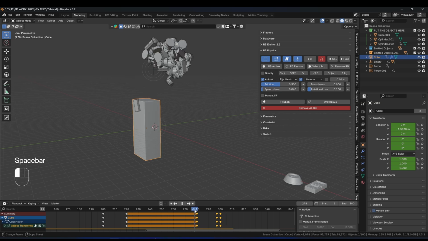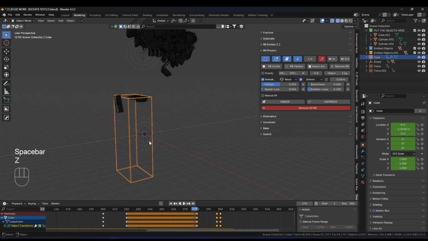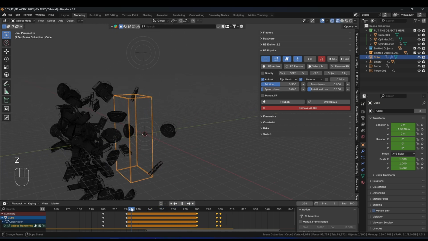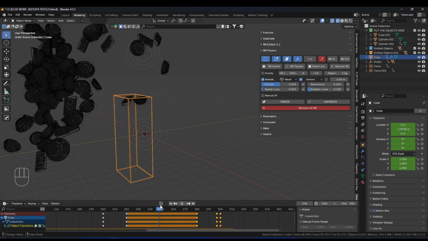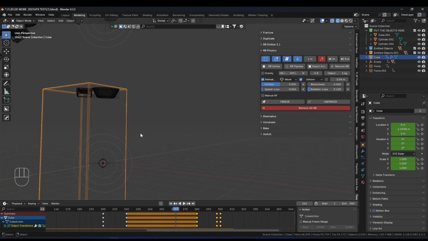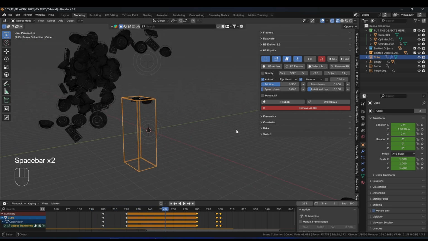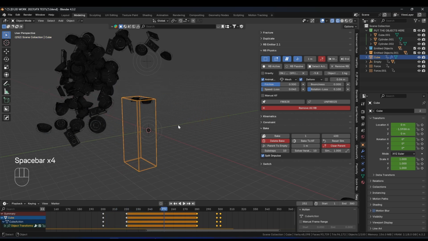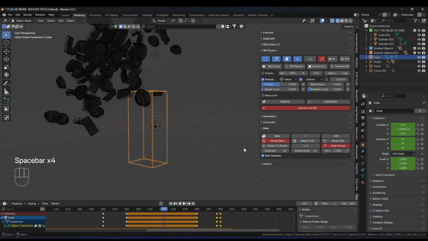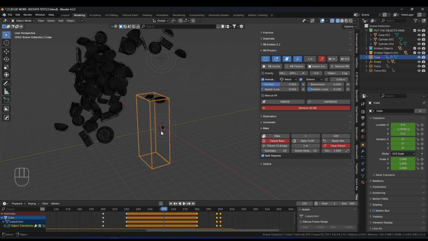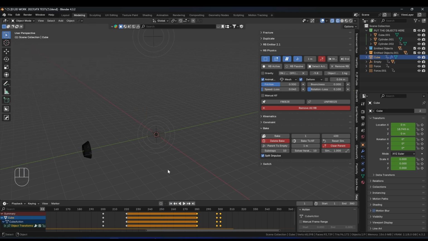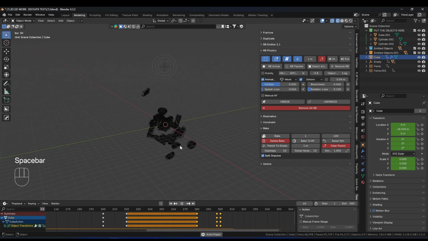Then we will notice something. If we see in the wireframe, you will notice that some objects will get stuck inside the box, and this has happened because we are using this split impulse. And the split impulse is very important because it calms the simulation, but it reduces the substeps. When it reduces the substeps, it will make the collision not calculate correctly.